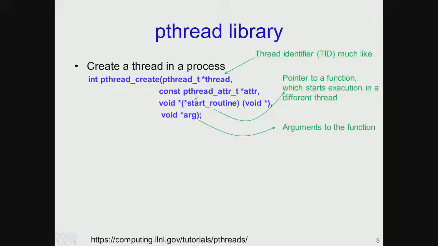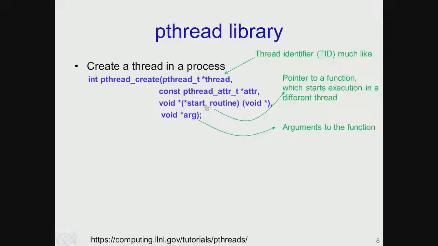The second argument to pthread_create is the attribute. Through this attribute you could specify several properties of the thread that you are creating. What the pthread_create function does is that when it is invoked, it creates a new thread context in the process, and it starts executing that new context from the function specified over here.